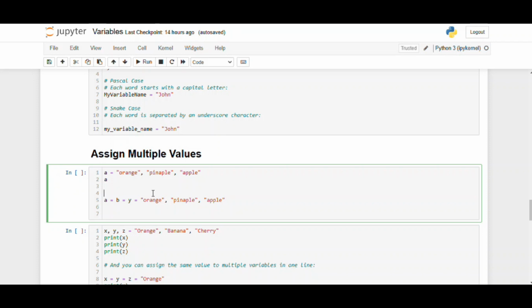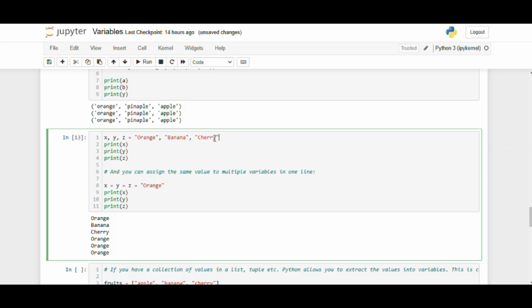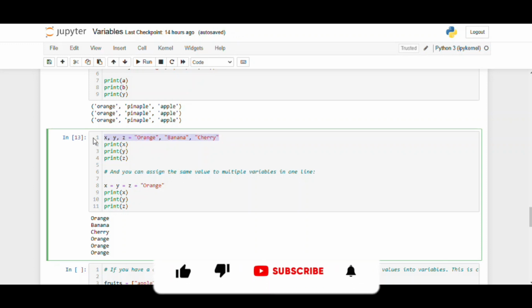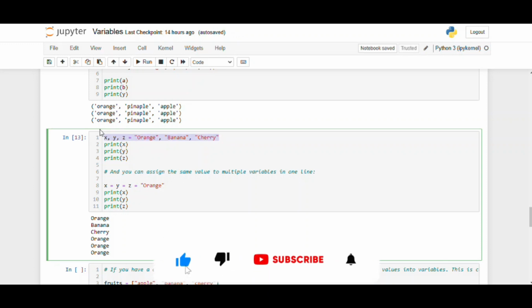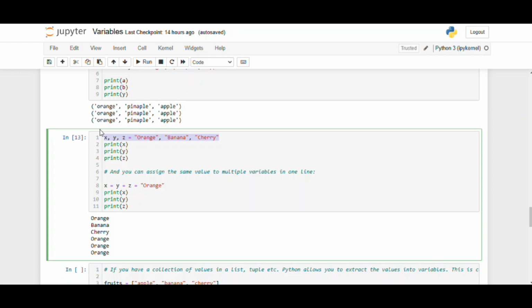Another way of assigning multiple values in multiple variables is A is equal to B is equal to Y, and I have given orange, pineapple, apple. So if I print out here, it's giving the same. Here I have given X, Y, Z and given orange, banana, cherry, and I am just printing those values X, Y and Z. So it is giving X as orange, Y as banana and Z as cherry.